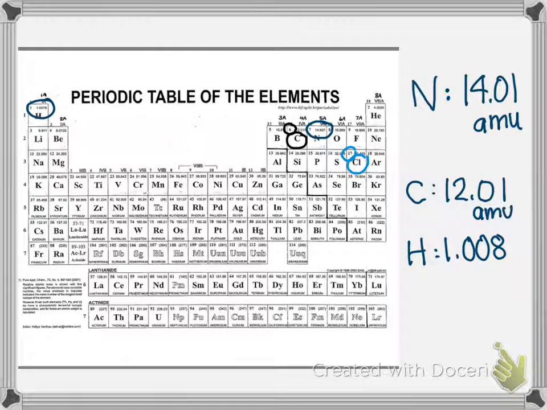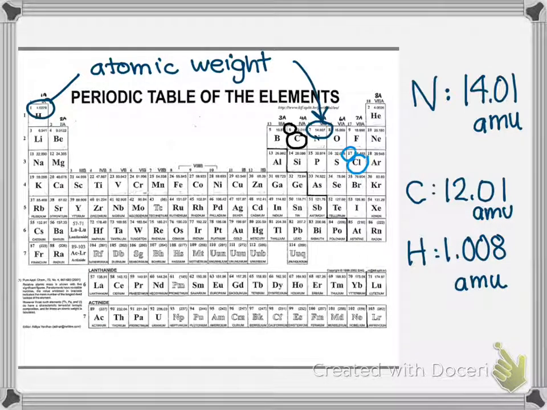So this would be the atomic weight of the atom. And remember, it's an average of all the isotopes. So that's what this number is here. We do not have to memorize atomic weights. Atomic weights, we can use our periodic table when we need them. And in future chapters, we will need to take a look at them.